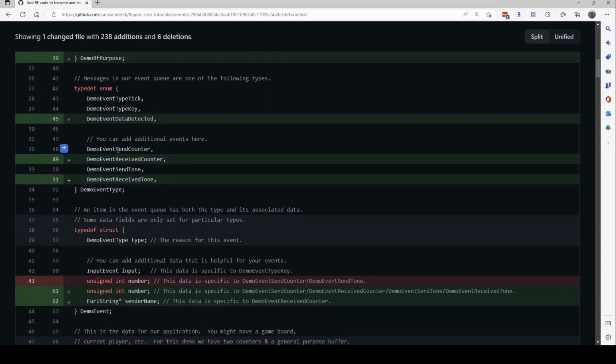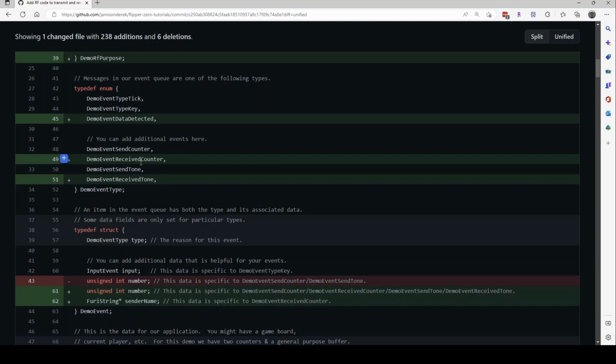Whenever we're trying to send a counter, so you press the OK button, we'll do this send counter. Receive counter, so whenever we got the message and then we parsed it and the message is a counter, then we'll do this receive counter. Send tone is the up button or the long up button. So when we press that, we want to send a tone to the other Flipper, we use that. And then receive tone is when we got a message and we parsed it and we decided it was a tone we're supposed to play, then we do a receive tone. So those are the events.